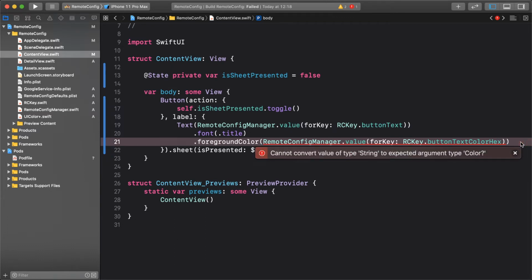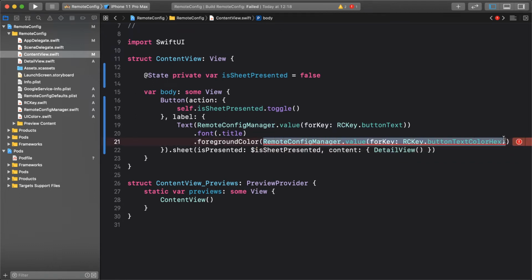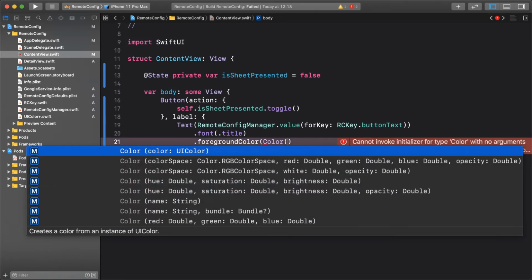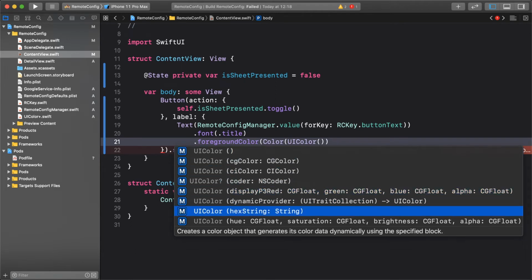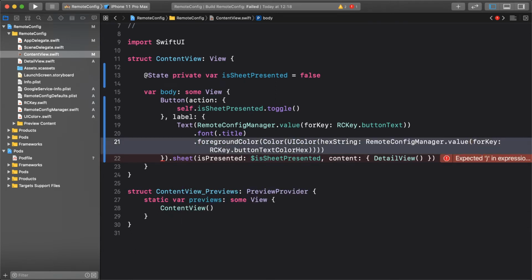Oh yes, so we need to create a color, and this is just a string. So let me just copy all of this out, like I'm just going to cut it out with Command X, so we can use it later on. And here we are going to use a color, and if you noticed, we are going to use a UI color, and we are going to type in UI color with a hex value that we do have this hex string, and the string is that pasted in there as a string from our remote config. I know it's kind of interesting, but hey, that's that.